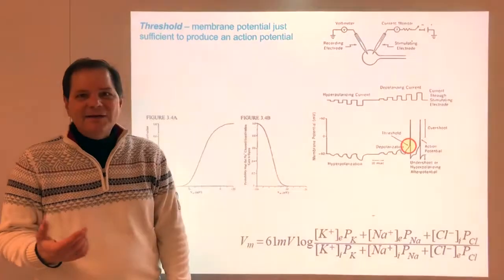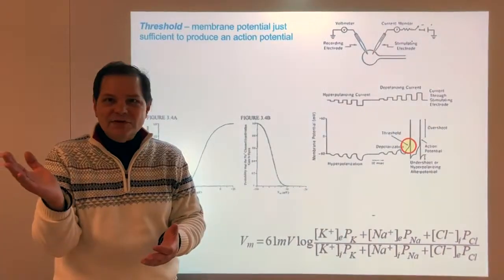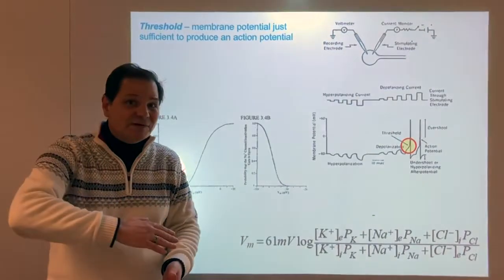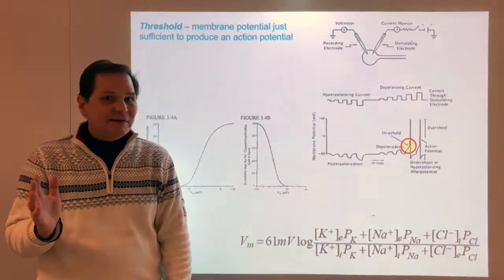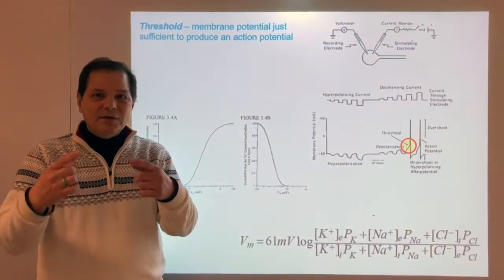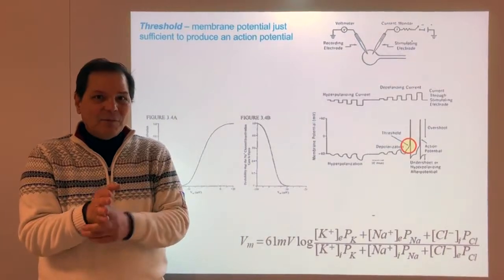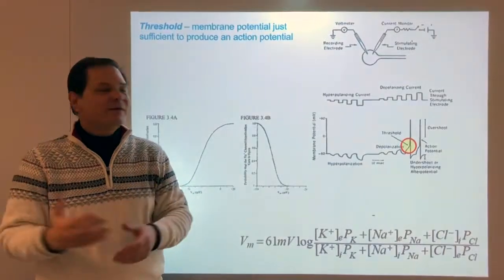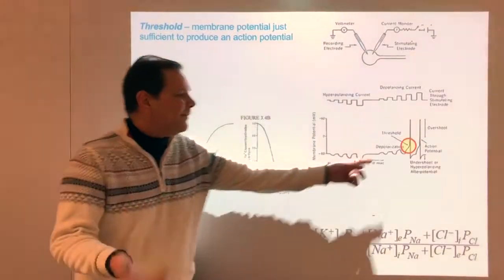Another way of saying that is that you guys know, you increase the voltage, you flip open those activation gates, you do it really quick, okay? Well, the more you increase the voltage, the more activation gates you flip and the more channels. And so eventually, if you flip enough activation gates and you open enough sodium channels, you get enough sodium coming in, and it'll cause enough of a depolarization in that membrane just adjacent to where you're at, to where you'll generate an action potential there, and you'll open more sodium channels, and you'll open more sodium channels, and so your voltage will continue to go up, and it'll propagate, okay? And that's what's happening here.